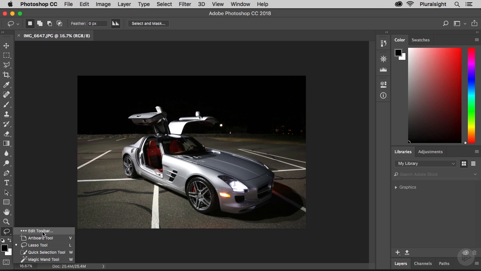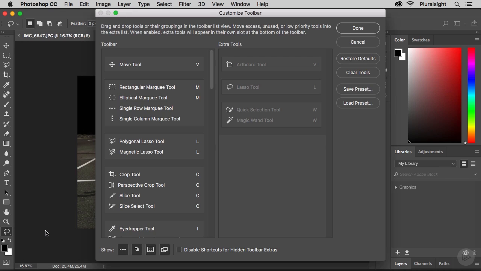I'm going to come back to the Edit Toolbar option, and I also want to point out that you can turn off some of the options down here towards the bottom. For example, if you don't want the Quick Mask Mode button to appear, simply click it, and you'll notice that it's removed from the toolbar. Now, if you can't see it, depending upon your screen resolution, as you deselect these other options, you'll notice that they disappear. In this case, I do want all of these options to be visible.